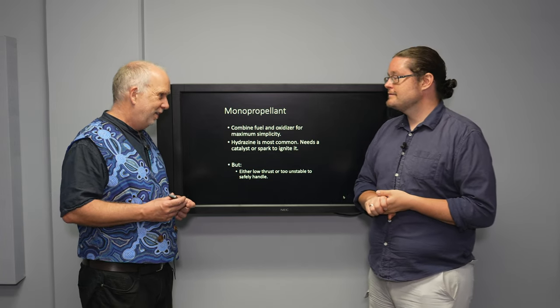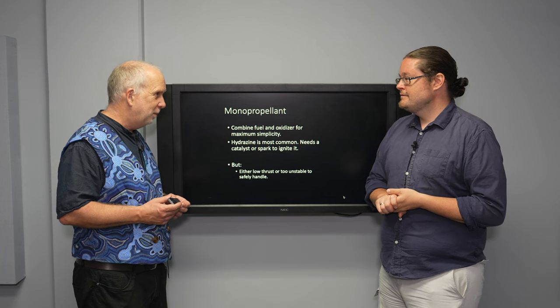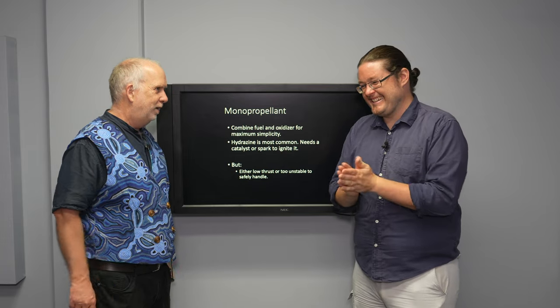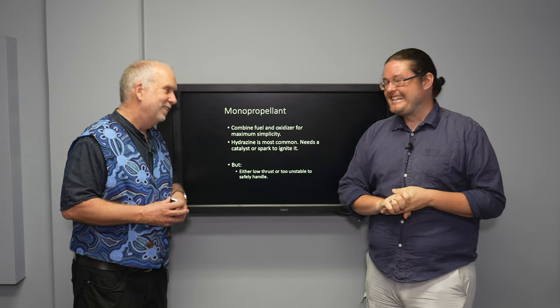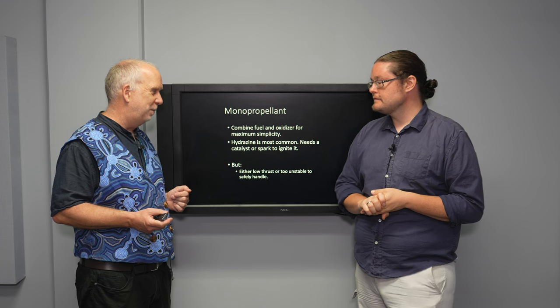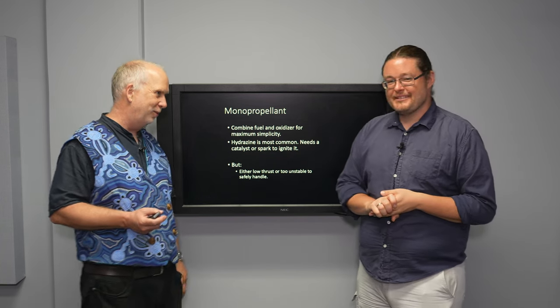The trouble is they could get one with a high exhaust velocity, but it would become so unstable that even looking at it, it would explode. You know, your rocket's going to the launch pad and it goes over a bump and — bang. So in the end they had to go with ones that had a rather lower exhaust velocity but were more stable, so you could have some reasonable hope of launching it without it blowing up on the way.